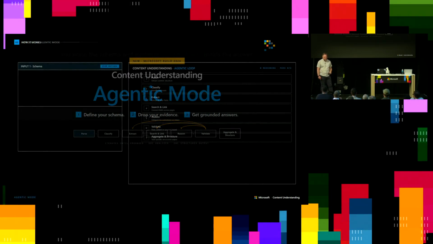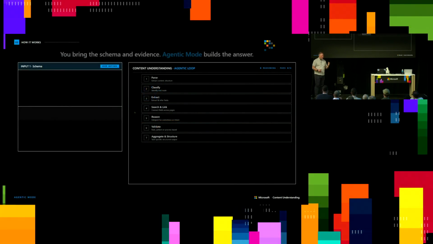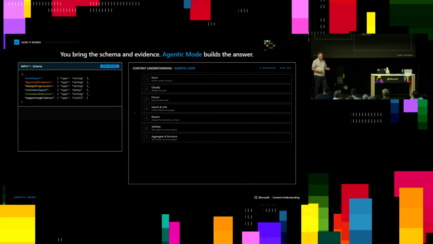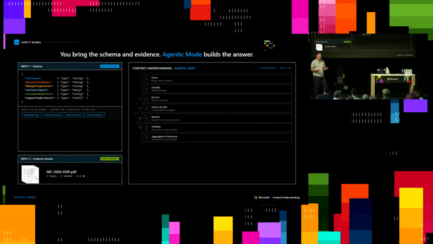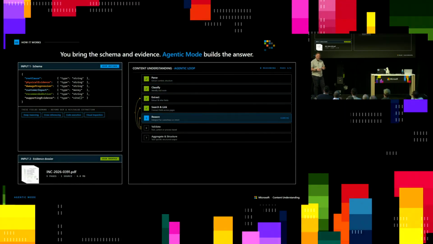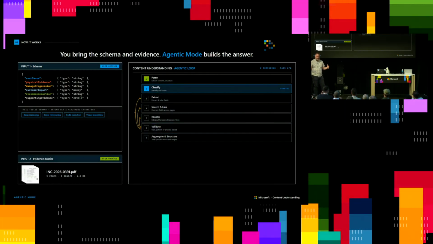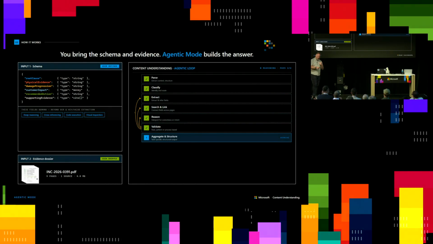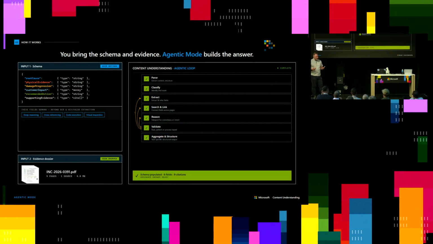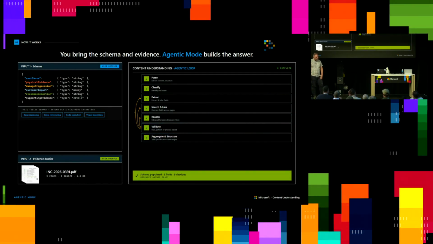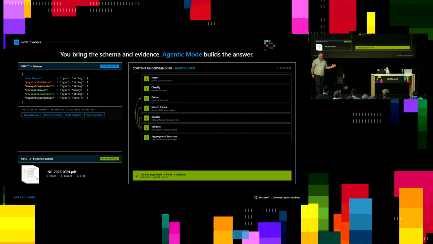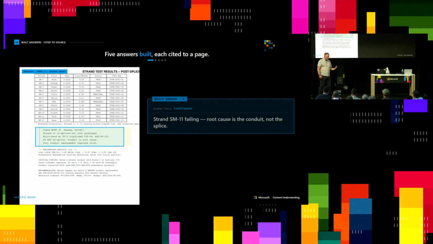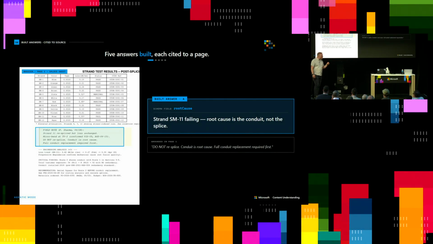Is it on budget? And by setting those questions in the prompt or in the schema, Content Understanding agentic mode is able to use a set of tools to reason across this big corpus of evidence and loop over it to get a good answer. Here, it's not just doing a one-shot. It's able to search across it. And if I look at what it actually does here in the trace, it's able to go find specific evidence in the documents.